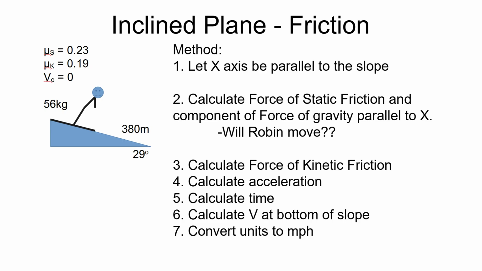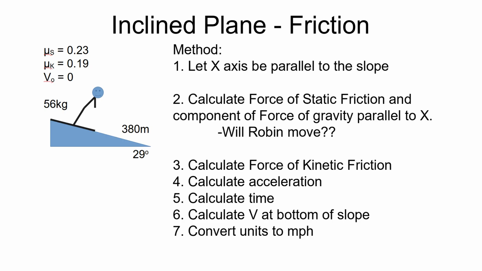We're going to calculate the force of static friction and see if the person moves at all. Is the force of gravity down the slope, that component, bigger than the force of static friction? Friction opposes motion, so the static friction will be directed up the slope. Will the person move? And yes, a little preview.